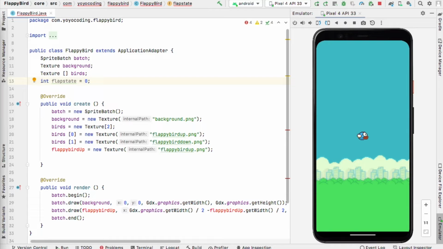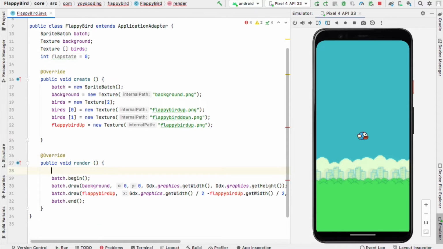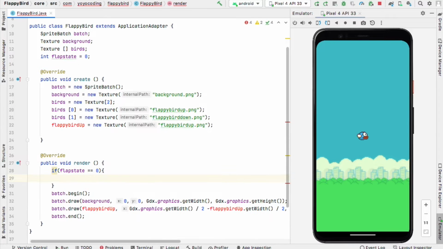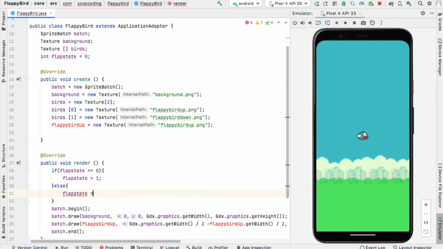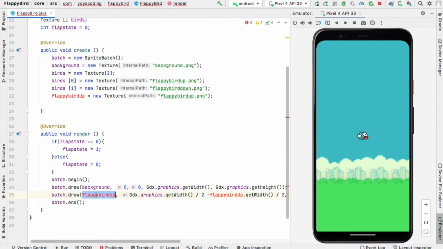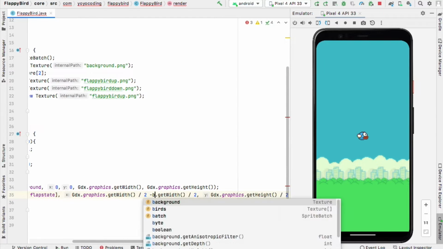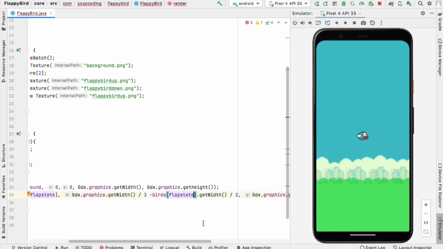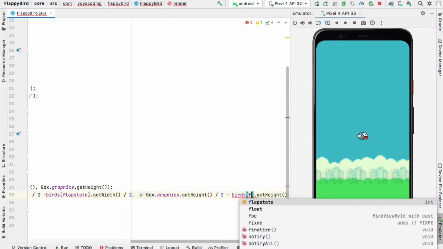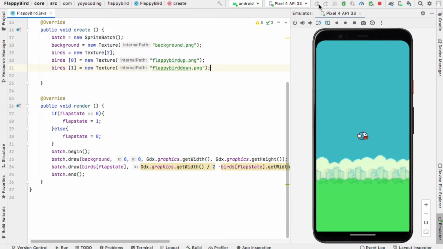So now we are just going to do a quick check. So if flappyState equals 0, then we want to set flappyState equal to 1. Else flappyState equals 0, so flappyState will just oscillate back and forth between 1 and 0. And then instead of flappy bird up, we are going to use birds[flappyState]. I'm going to replace that each time it pops up.